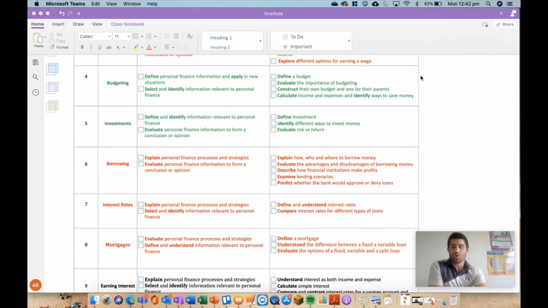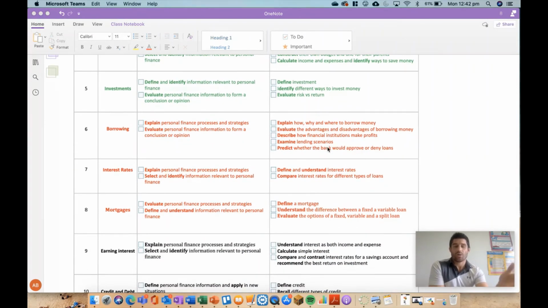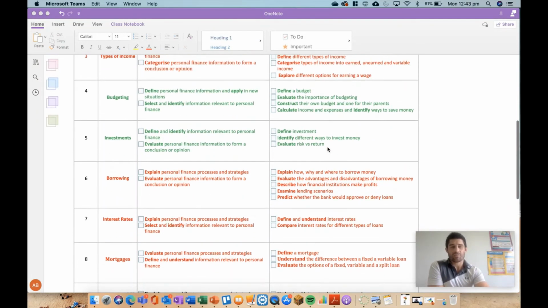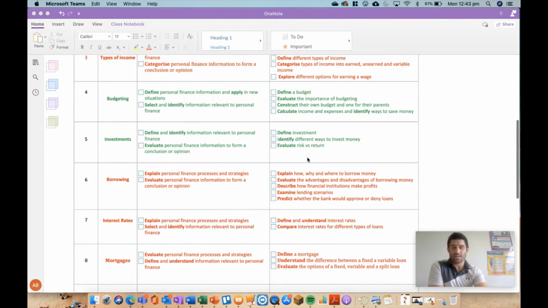the students' work and progress in how they're going, but also get an understanding of maybe individually how they're going, but also as a class. If you start to notice that for investments, the majority of the class went red and orange, that's maybe a bit of feedback to you even on your teaching. And maybe you need to reteach that. Maybe you need to teach it a different way or teach it at a different level so the kids get a better understanding of it.